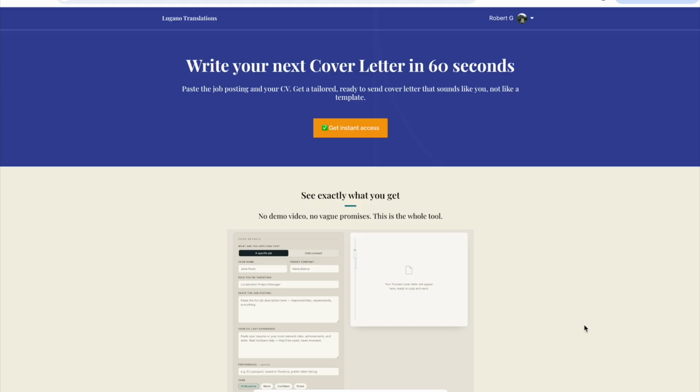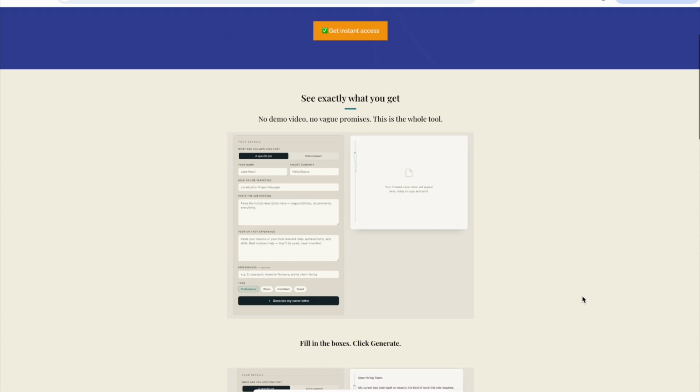And anyway, one of the people I was talking to about this recently suggested that I just create a generator. They said it would be really great to have a generator. And I was thinking, well, I walk through what prompts to use and how to use them in different situations enough that I could probably create a generator. And I can't because I'm not tech savvy enough, but I contacted someone who is, and we worked together and came up with this generator. And so here's the page for it.